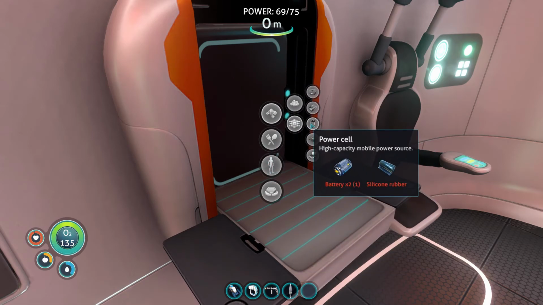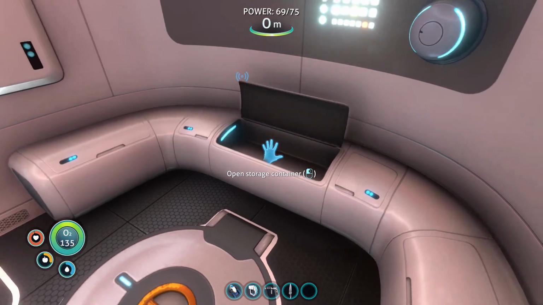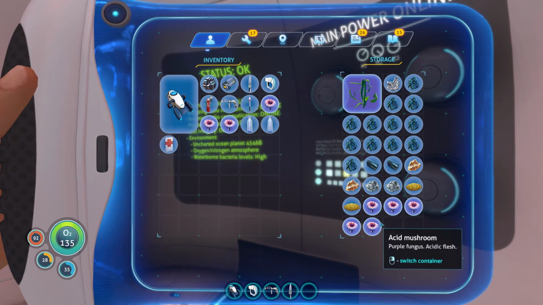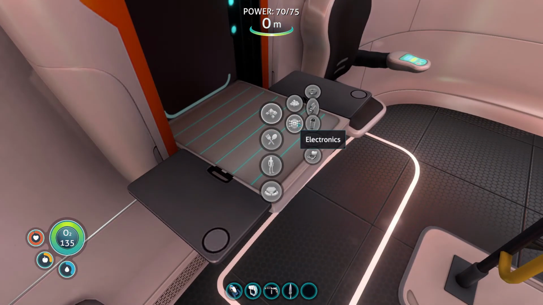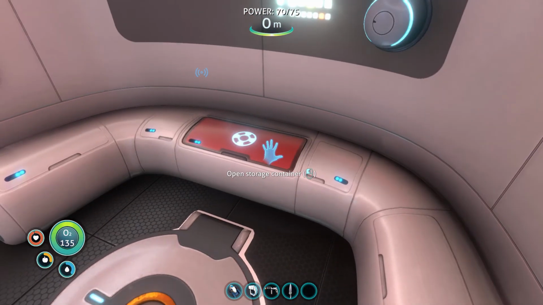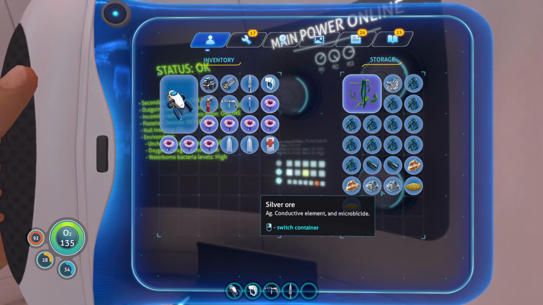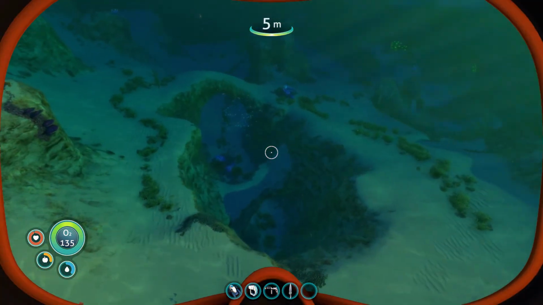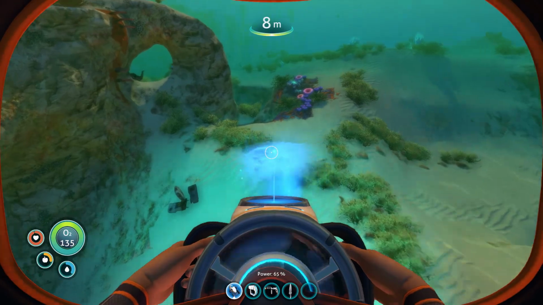Where were they? Electronics, power cell needs two batteries and a silicon rubber, and the battery needs mushrooms and copper. Easy peasy. Nope. Apparently it's not easy because we have coal. So we need four mushrooms in total. Wait. Per battery. Two, no, we need eight mushrooms in total then. 1, 2, 3, 4, 5, 6, 7, 8. Now we need to get 1, 2, 3. We need 4 copper. That's gonna be fun.